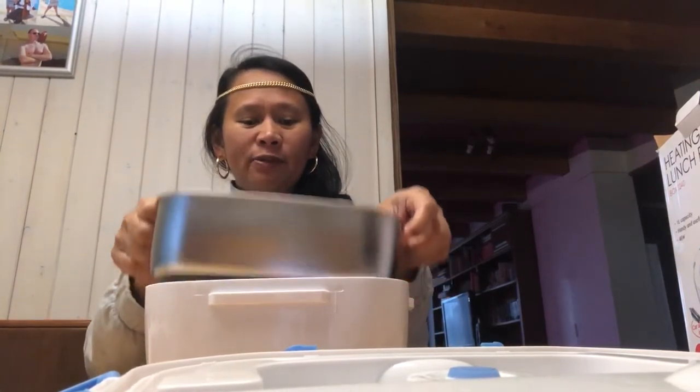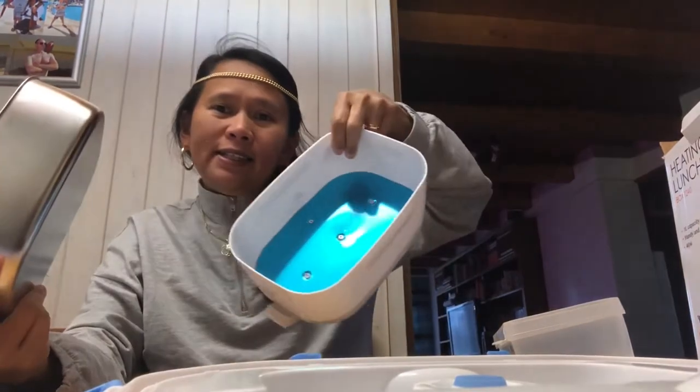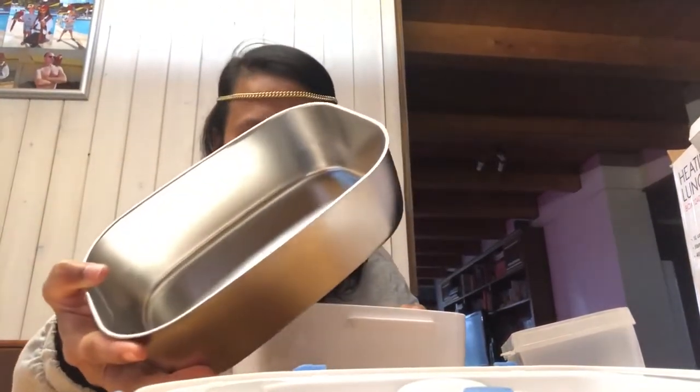So guys, the good thing of this is you can remove this one, the stainless, you see, you can remove. And this is, you see guys, this is not possible to put in the water. Only this one you have to remove. So you will not damage the electric inside.